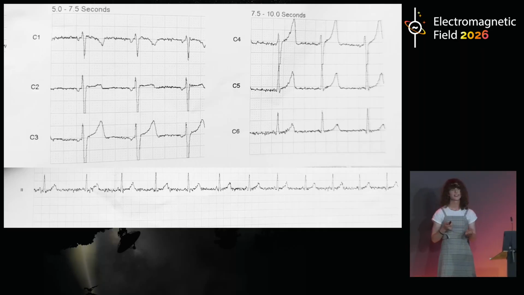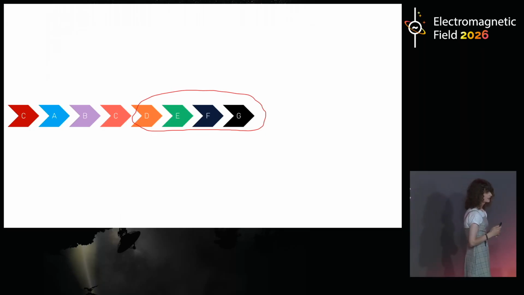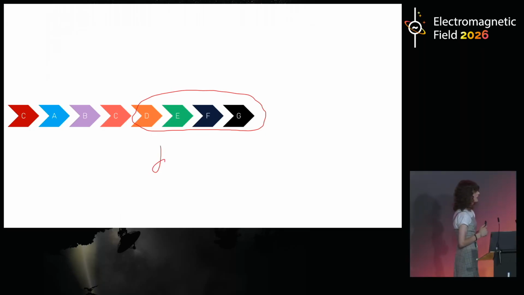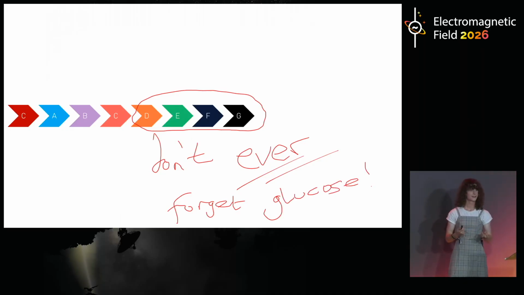But it might also prompt us to think back to our primary survey, because there's a few extra letters that sometimes get added to our primary survey when people talk through what to do. Sometimes people will stick on the end an F and a G, because people will say the DEFG in the primary survey stands for don't ever forget glucose. And that's because your glucose is a really, really important measure of your function. It's really, really important to regulate. And it's really, really easy to get wrong.